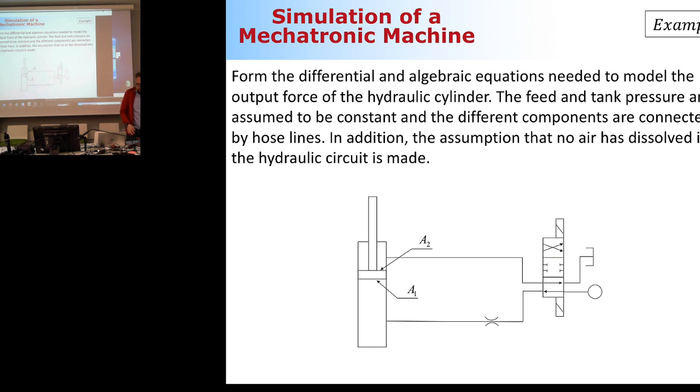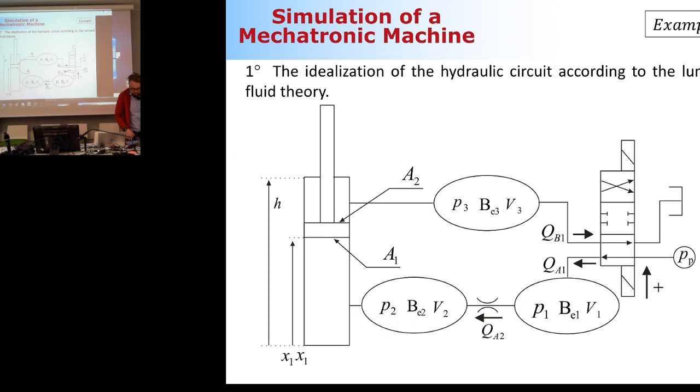Okay, so this is my hydraulic circuit, and I want to make a model by using the first certain steps. Again, it's a similar kind of idea as in multi-body system dynamics. We're going to follow certain steps, and as a result, we're going to get the equations that describe how much force is coming out from the hydraulic cylinder. We have only one cylinder in this example, so it's quite straightforward.